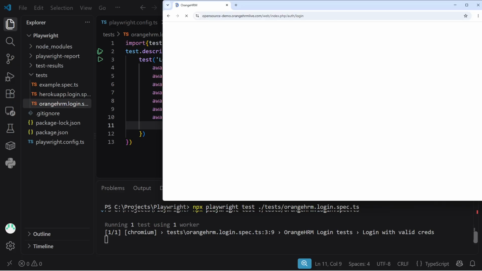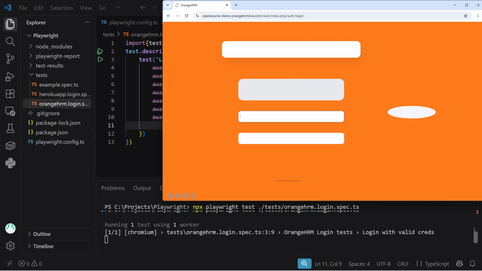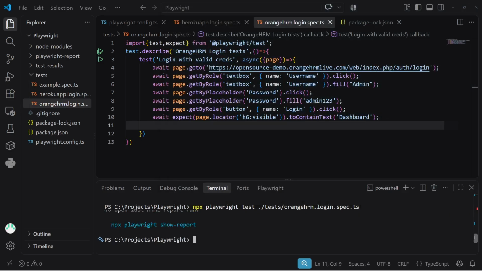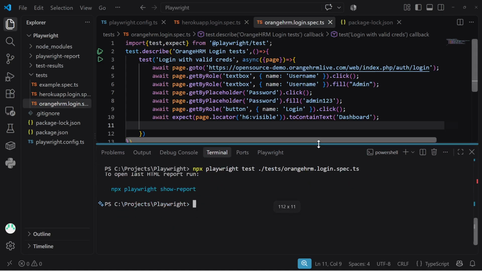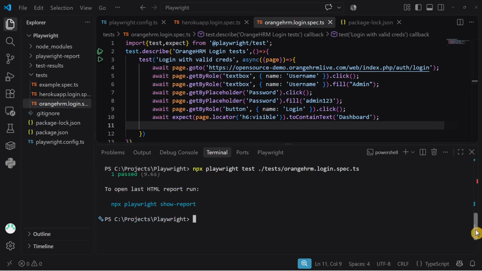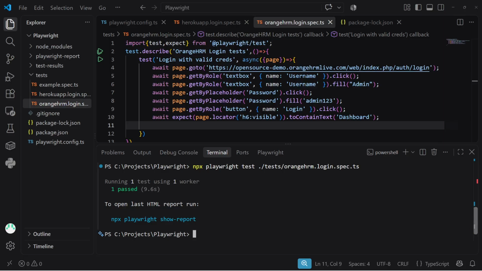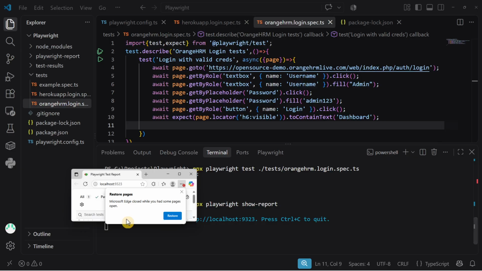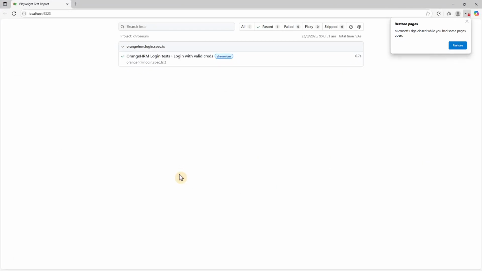It is invoking the browser. Your Playwright test runner is in action, and it has executed the test also. So let us see if it is passed or not. See, it does the job. It has passed. And now with the control click, we can open the report also. We can see what it has executed, and what is the significance of our describe. See, the describe contains all the tests.